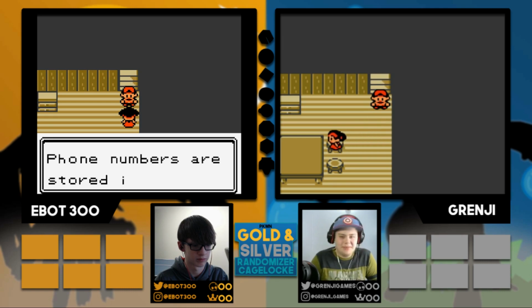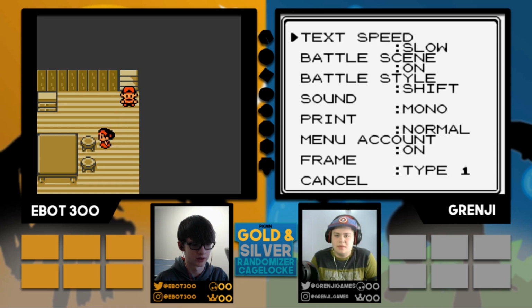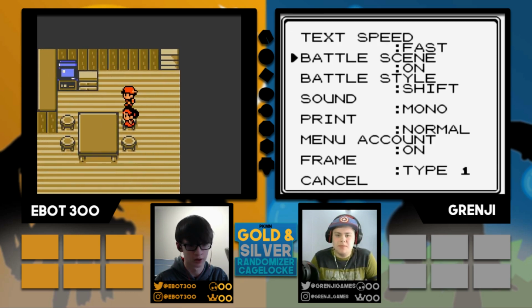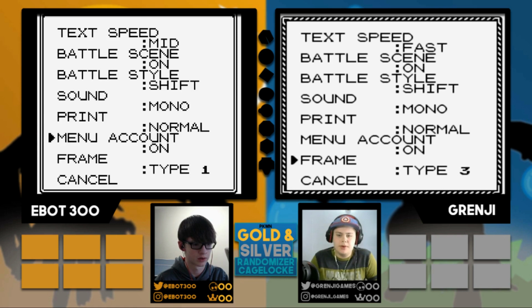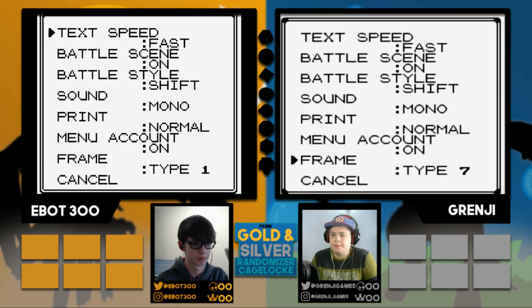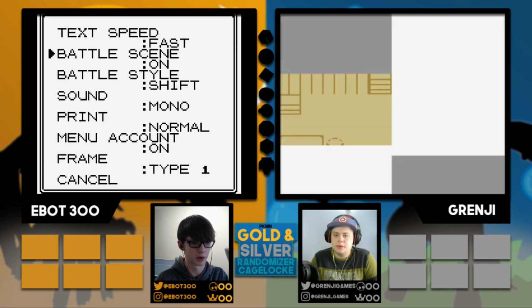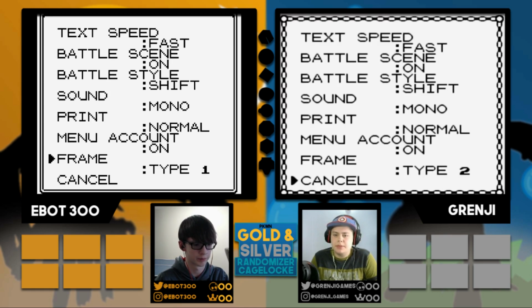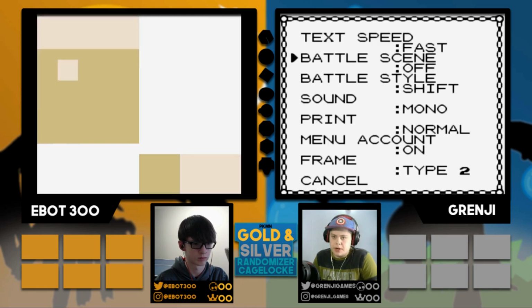I'm gonna change the text speed to fast if I didn't already do that. Yeah, I'm gonna have to do that as well. Fast. Do you have your battle scenes on? Yeah. Okay, I'll keep it on. Should we keep them on? It may make the game go faster if we turn them off, because this game is kind of a slow pace. That's what I did during Gen 4, I turned them off.